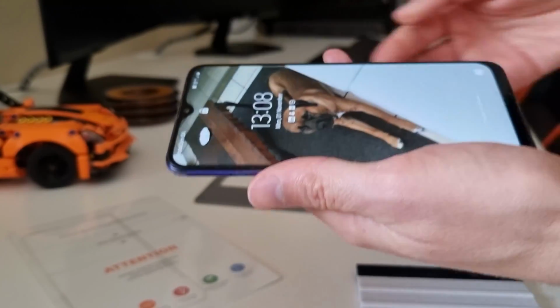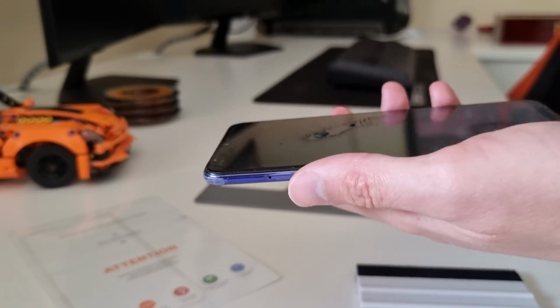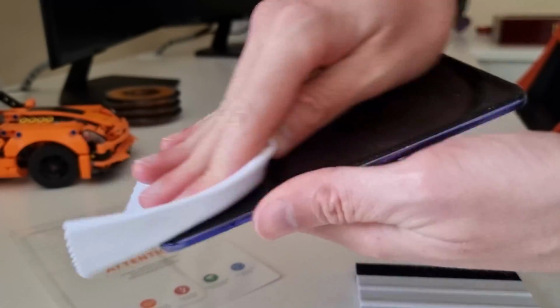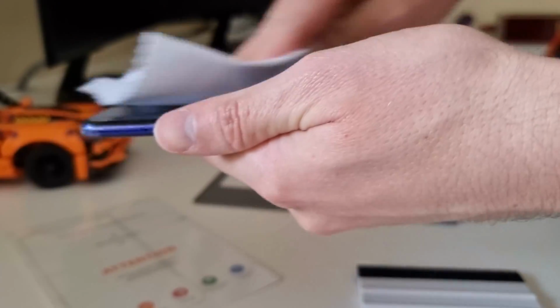Oh, flip. Oh, there's your dog. It was amazing. Okay, we're just going to clean it. It was a good buy. It saved you. If you didn't have that on, your screen would have broken and you would have had to pay a few thousand for a new screen.